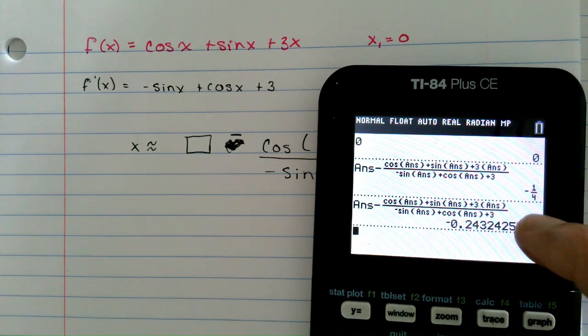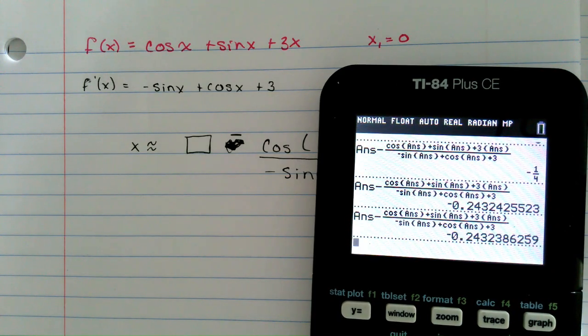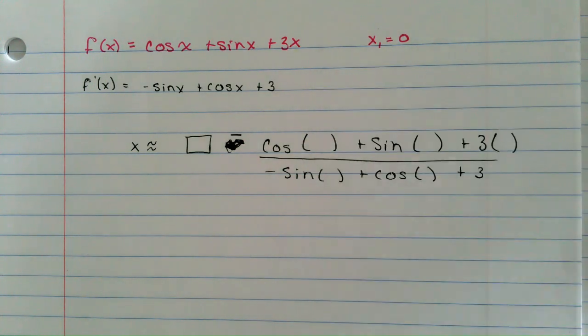X of 1, x of 2, x of 3. We're almost there. X of 4 changed a little bit, and now x of 5 is the exact same. So I would say we've hit this thing right on the marker, and if you remember from doing the graph, we definitely have the same exact value as we would have gotten graphically, except now we've done it with a basic calculator, and we could have done it without using the calculator if we'd wanted to do all the computations by hand, which, hey, they got to do back in the day, so thank goodness for your technology, right?